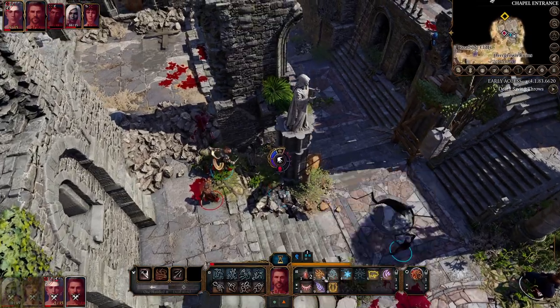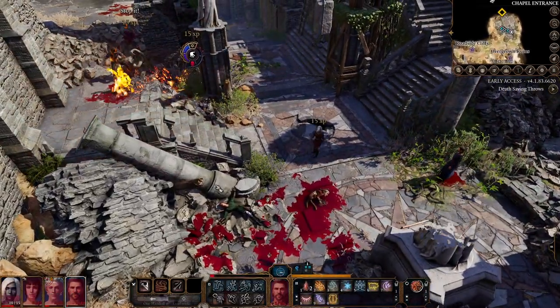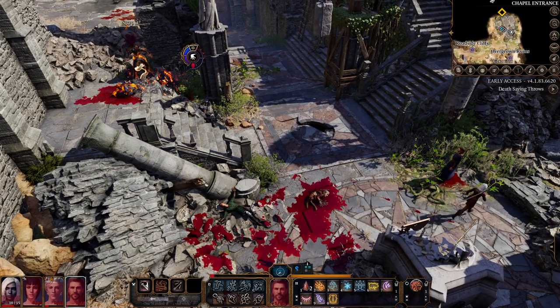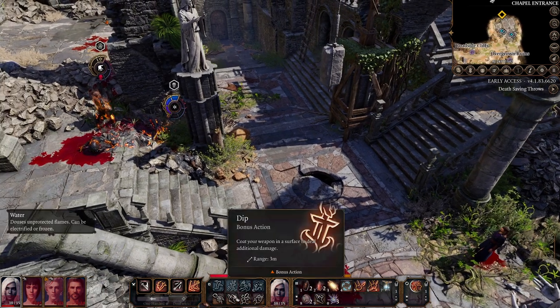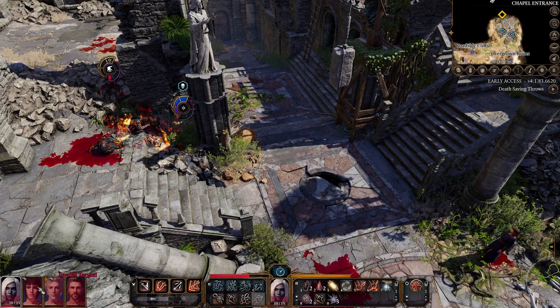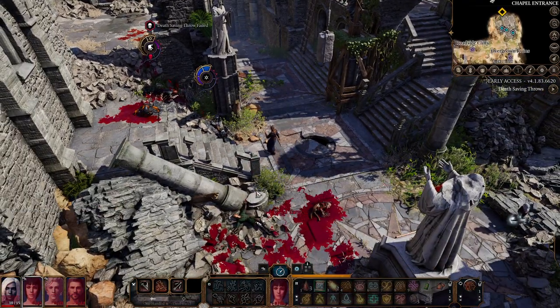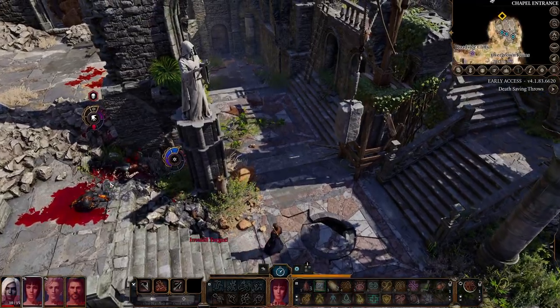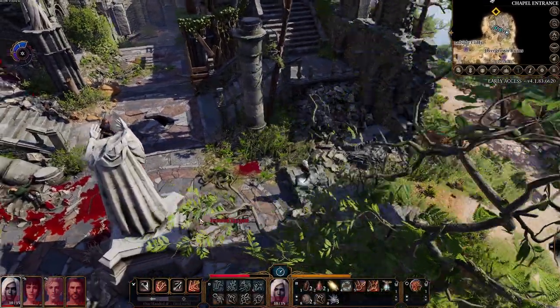No, ensnared. We can try to use a firebolt from here. And yes, it worked. Now we need really to help our friends before it's too late. Where's Vikonia?